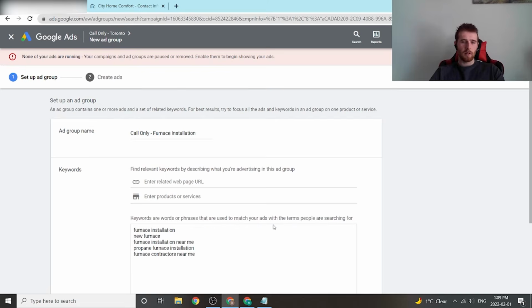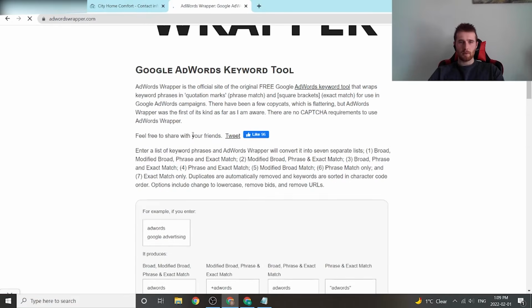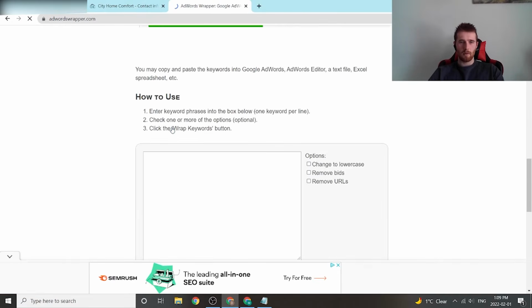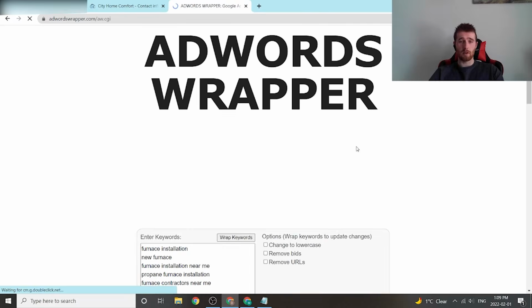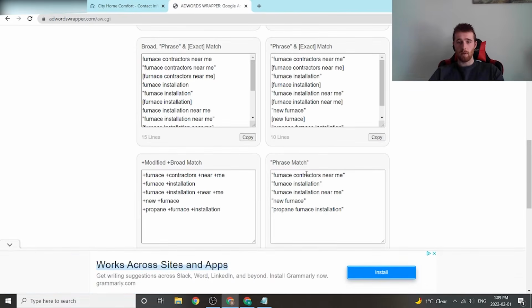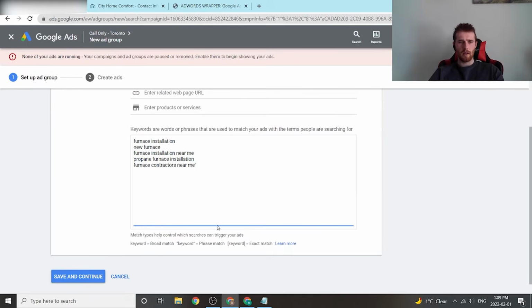We'll paste our keywords in there. I'll show you a cool little tool, absolutely fantastic for wrapping keywords. Say you have a big long list and you don't want to put quotations all around them, you just hit wrap. This does it for you. Phrase match, hit copy. I always hit copy again, Control C, and then you just paste it all in there. It's all good to go. And save and continue.